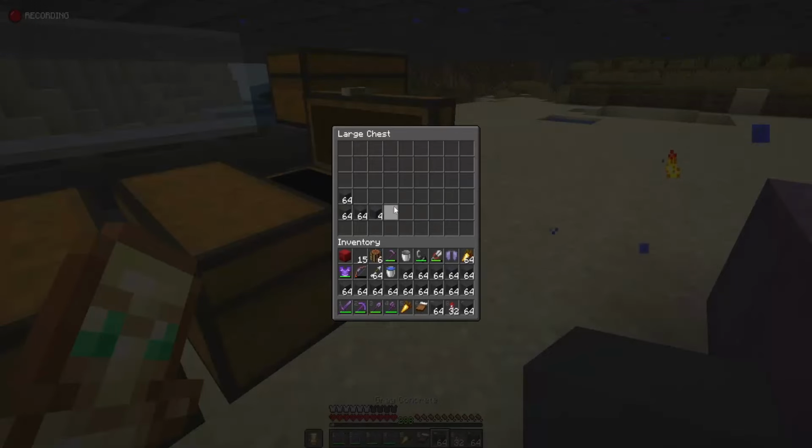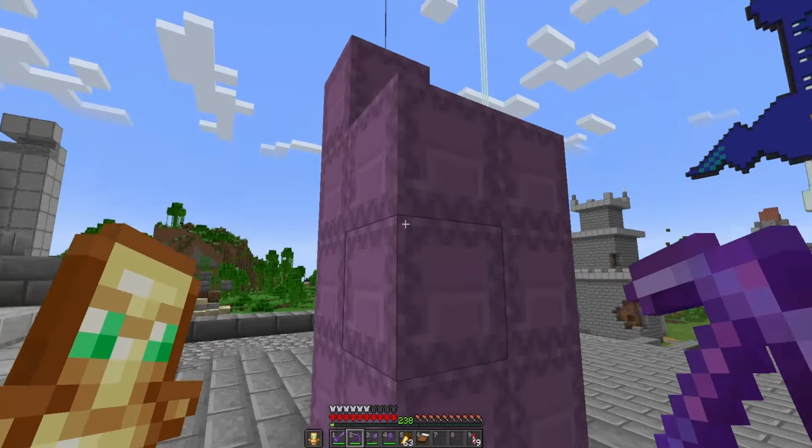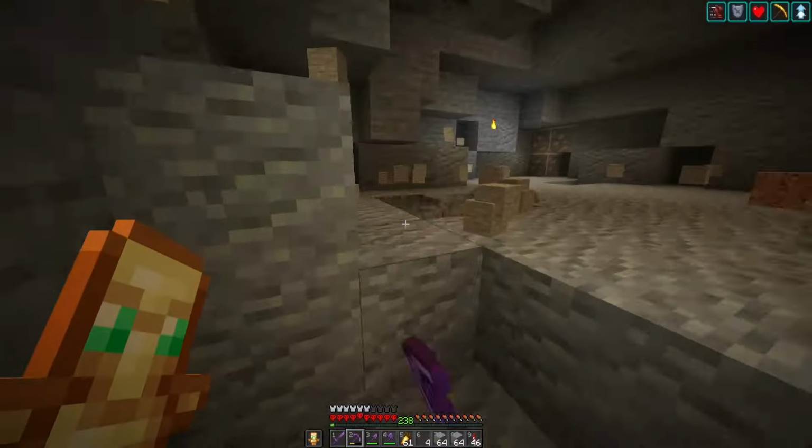Save this farm for a while, and now we should fill up these 6 shulker boxes with gray concrete. Now what we have to do is collect 13 shulker boxes of andesite, which is going to take an extremely long time.